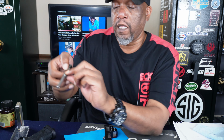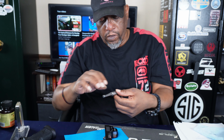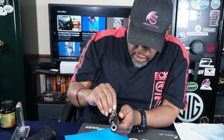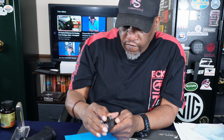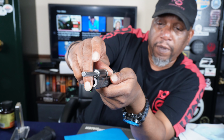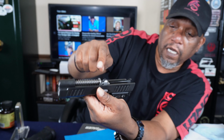Alright, so now we'll take the recoil assembly. See how it's shaped there, that little notch right there, that's going toward the bottom, so it's going to sit on top of the barrel. So we're just going to slide it in and push it all the way forward, let that piece drop back down, and then we'll bring it back. All right, and that piece is sitting up, so we want that up.